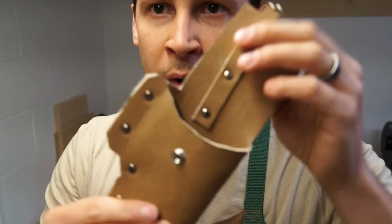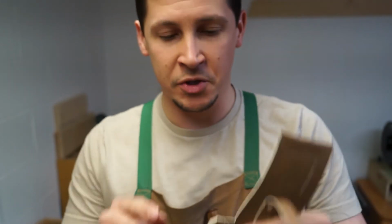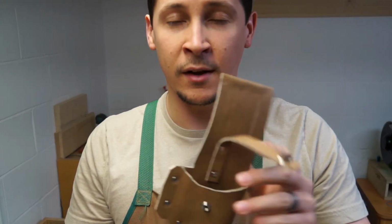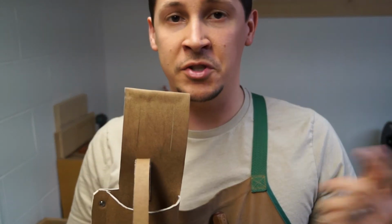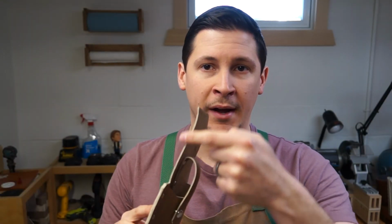All the edges are quite a bit lighter. You can see it here, here. And if you have a brown Sharpie, this is a great time to use a Sharpie, color all of those in. I don't have a brown Sharpie on hand, so I'll just use some brown acrylics and paint in all of those edges. So I was just about to start painting my edges here when I had a thought.